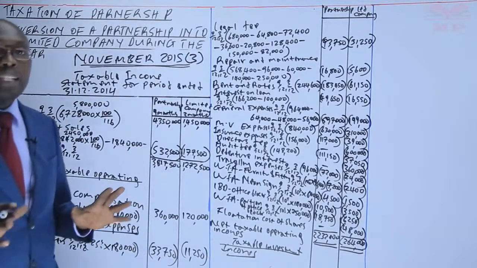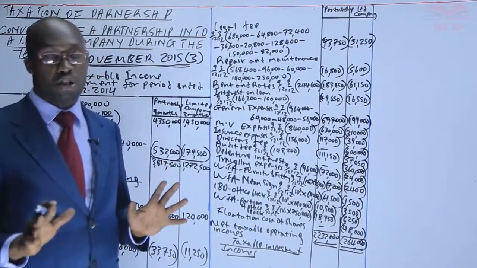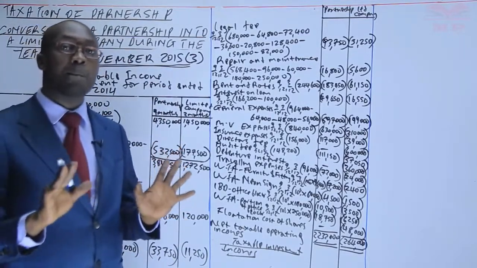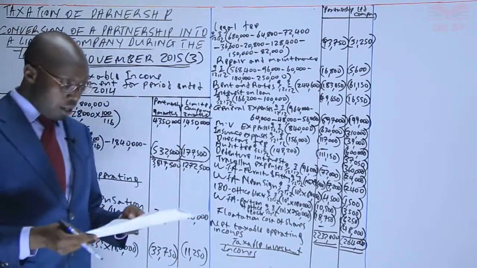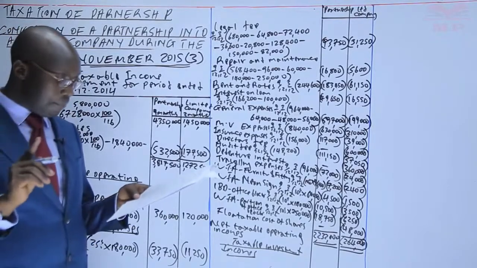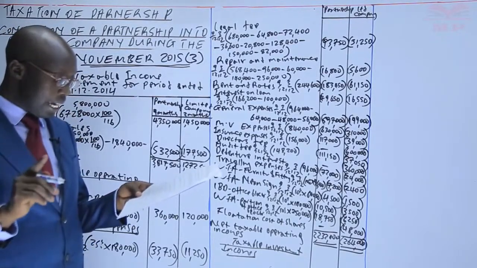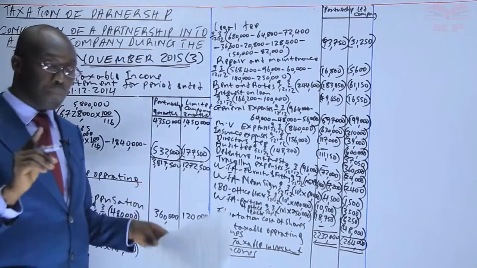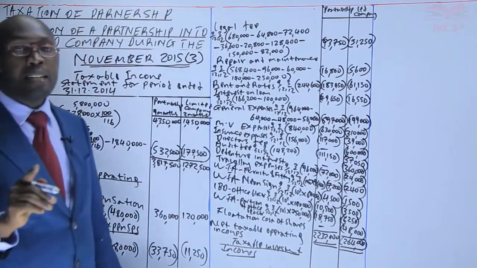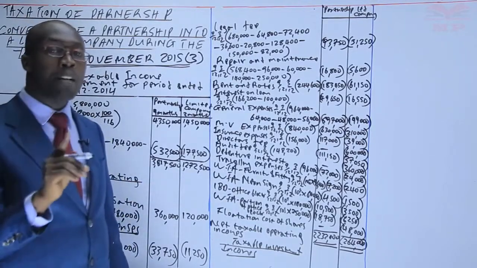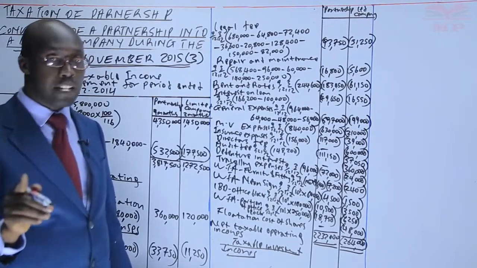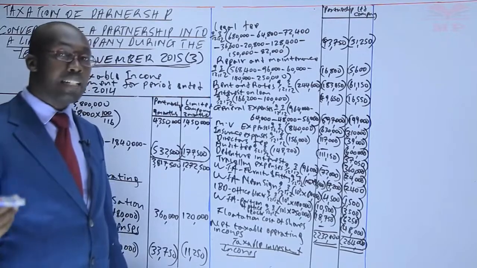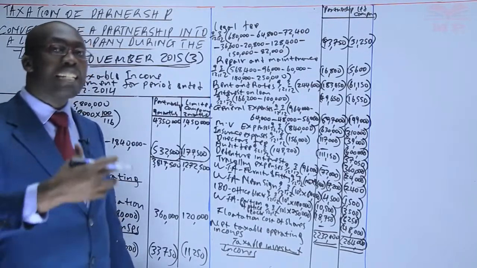We just now determine the taxable investment income separately and tax the company on that investment income only. For this question, we only had one investment income. In our income statement, the last income is dividend from Cali Cooperative Society, where we said if a company or a person gets dividend from a cooperative society, the withholding tax is not final. We said it's a non-qualifying dividend that we should tax it further.